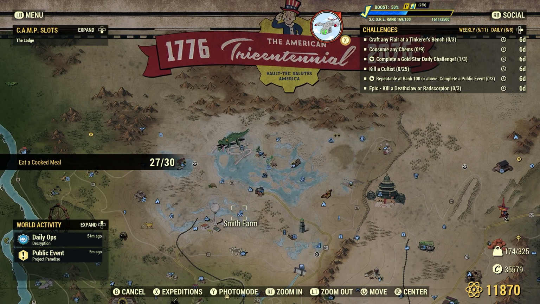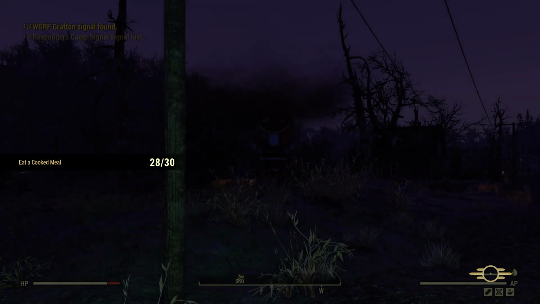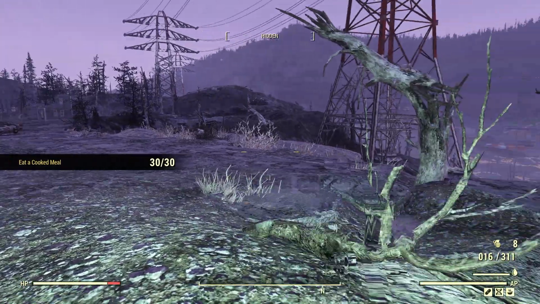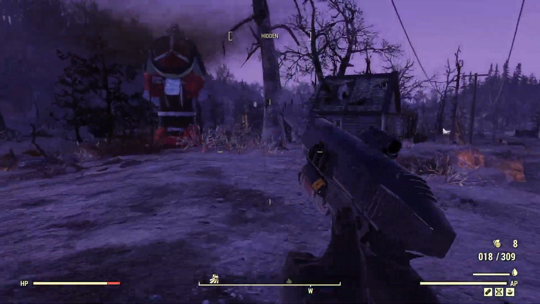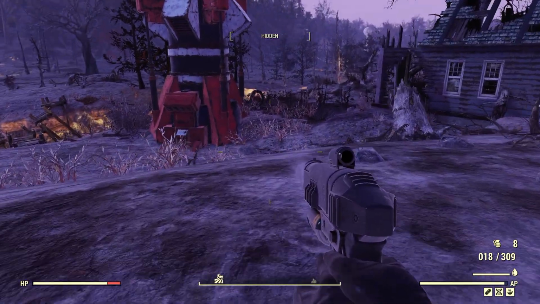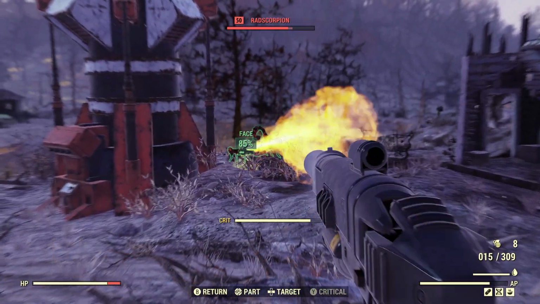It's been a little while since we've been up here, actually. Go to Smith Farm and we'll take care of these Radscorpions. There should be 4 of them up here. Now, Radscorpions are a little bit of a pain because they like to kind of bury themselves, kind of sneak up on you. Let's go ahead here. We're going to lock and load. Shut our light off. There's our boy over there. I'm just going to shoot him in the face.